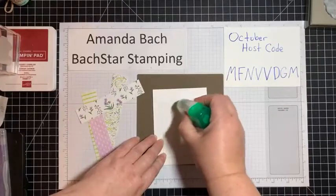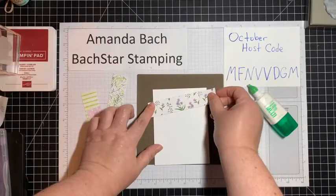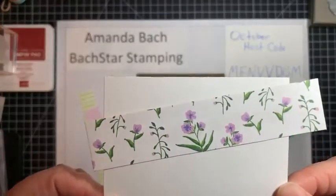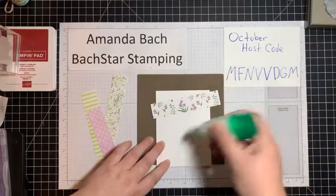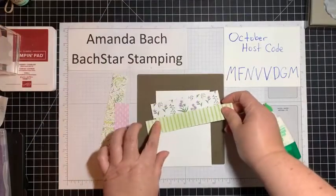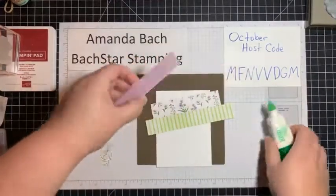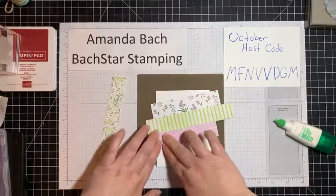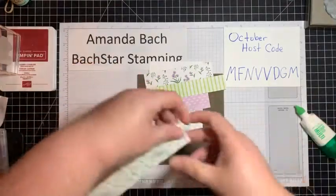With my glue I'm going to throw some on there — I'm not going to go above those dots I drew. Give it a good press. I use those two tiny pencil marks as a guide to help me leave some white space. My next one — this is Tea Boutique: Fresh Freesia, Parakeet Party, Garden Green, I think those are the colors. I realized I only have two pieces left of Fresh Freesia cardstock — I've got to get some more. This is a great, quick, easy way to use up your one-inch strips — use them!